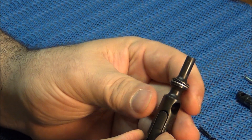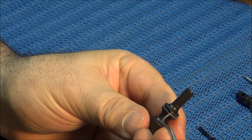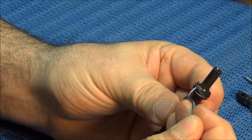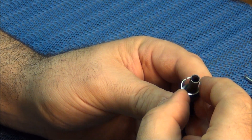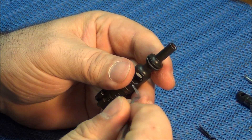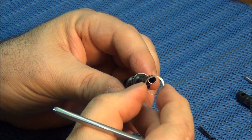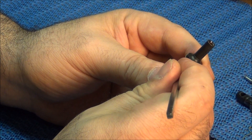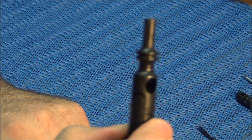These are the gas rings - they're on there like a key chain. You just take one off at a time. I use a tool; some people use a knife. You just turn it around, just like you're taking a tire off a rim, and there's one. Always keep your stuff just in case you get another AR with a regular gas system - you might be able to use them. They just pop right off. There are three little rings total.